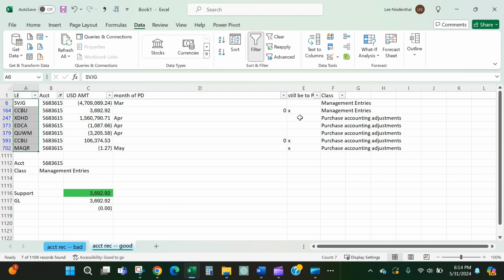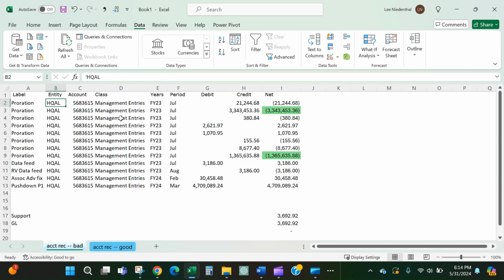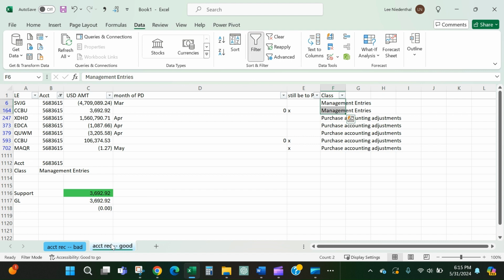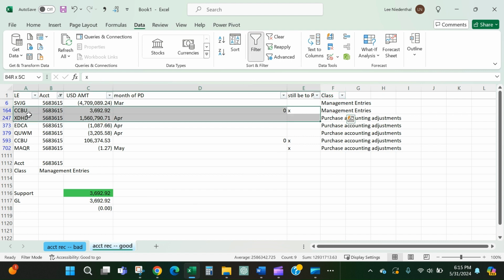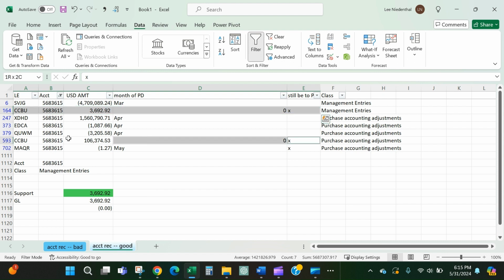And again, let's just say that we're only looking at these management entries here in this reconciliation. And there are some instances where there's only a few entities that are booked topside. We've been pushing it out and getting these pension accounts to the actual legal entities.